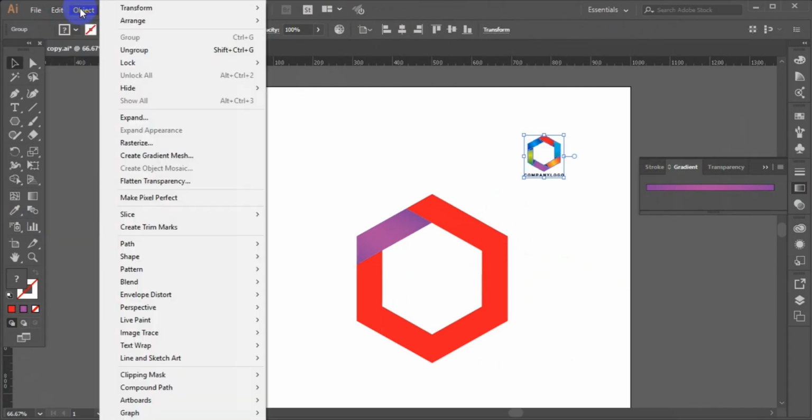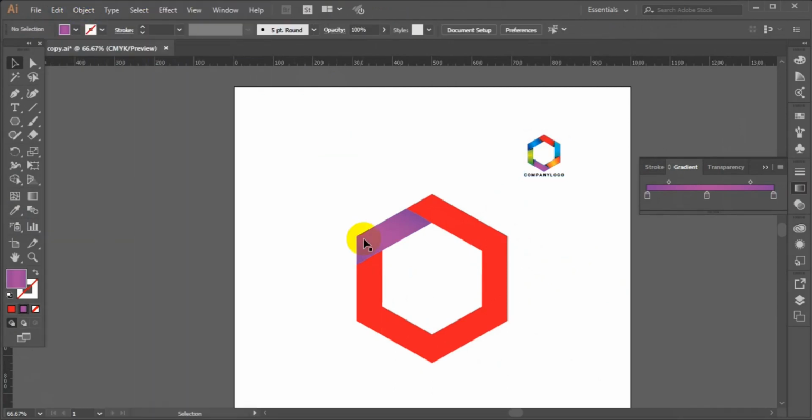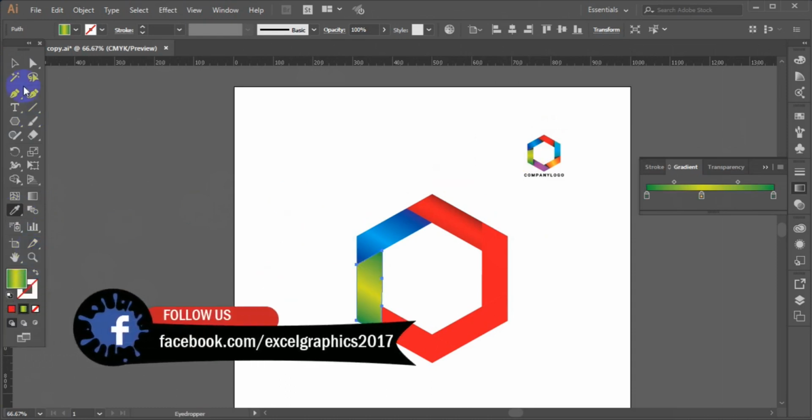So let me ungroup the objects. To ungroup it. Okay. So my eye color dropper. So I need this blue here. Good. So the next thing now is to move to the next shape. This particular one here. So I need my gradient palette also. Then I need my eye color dropper. So I need this red here. Good. So the next one here is to move to another shape here. So I need my gradients. Then my eye color dropper. Good. Then continue like that.